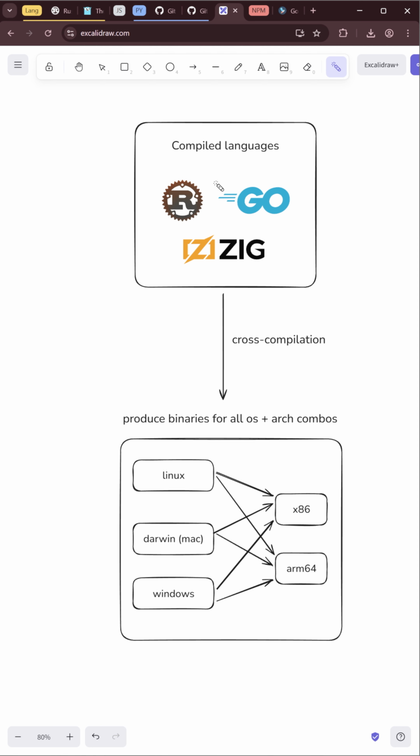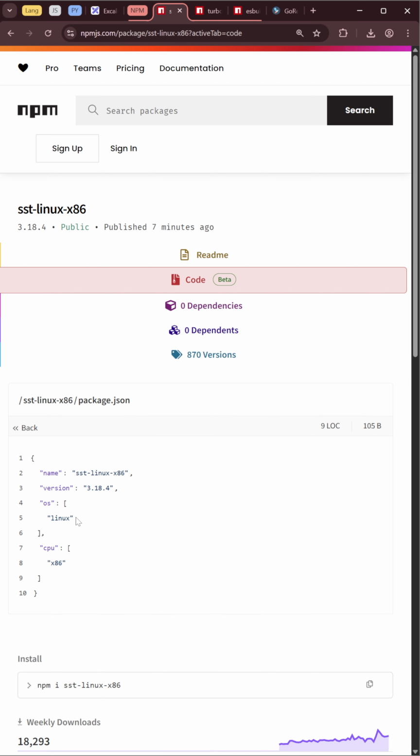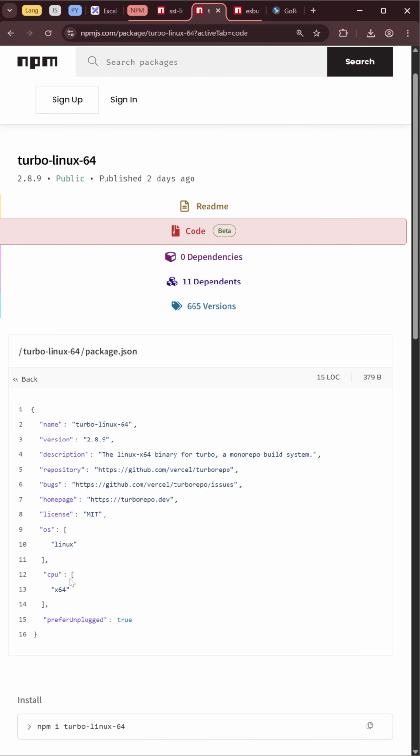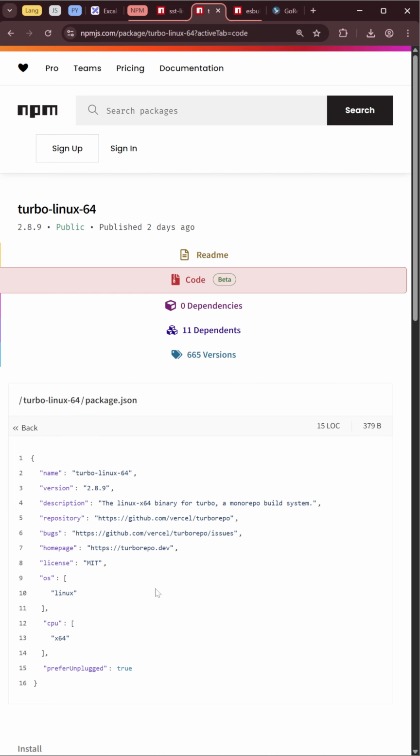And here's where it gets cool in my opinion. You publish all of these binaries as NPM packages, but in the package.json, you make sure to specify this CPU property and the architecture property. You do this for all the different binaries. You might think it's tedious to do this manually, which it is, so at the end we'll take a look at a tool that simplifies all this.